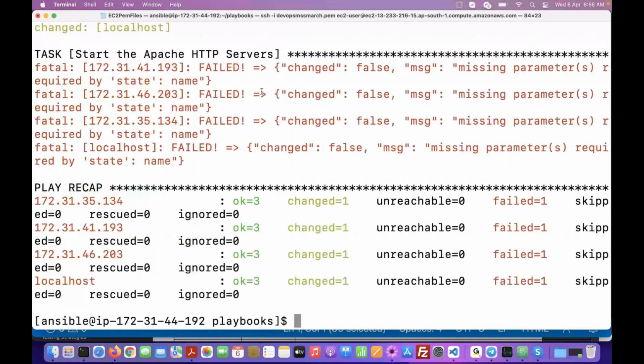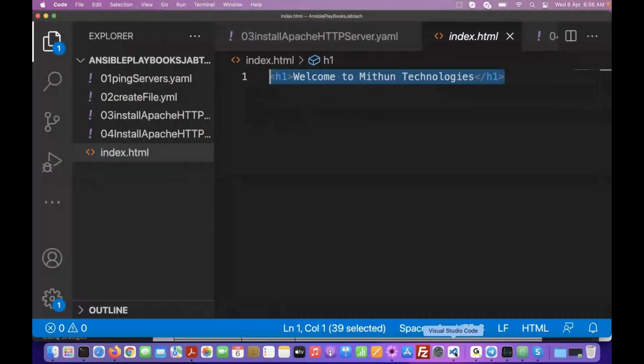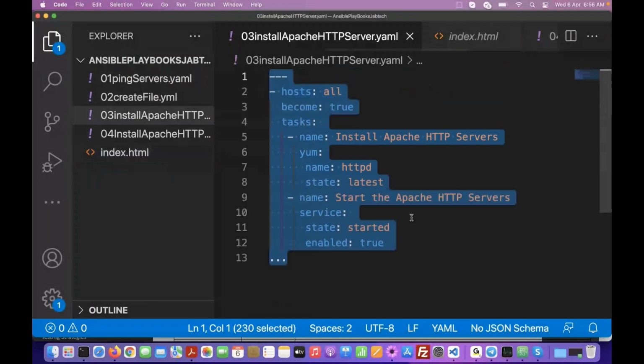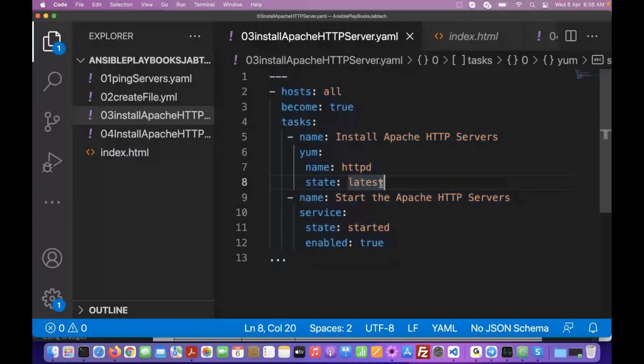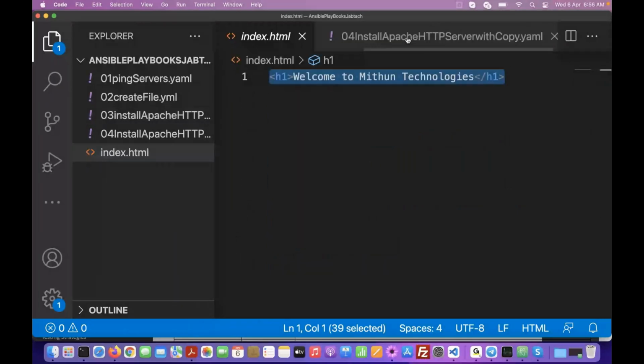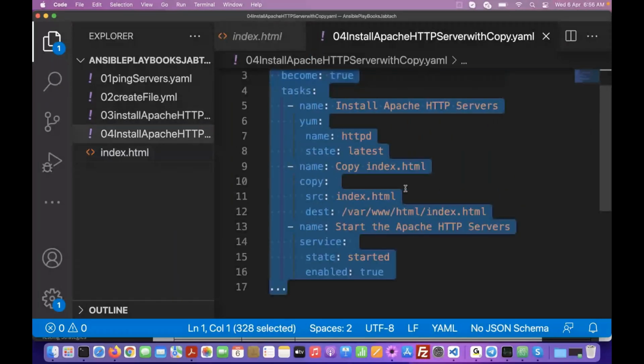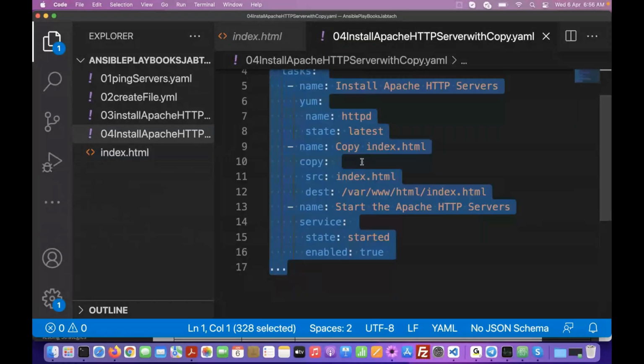Missing parameter, required state. See guys, what is here? Not this one, right? This one. SRC.